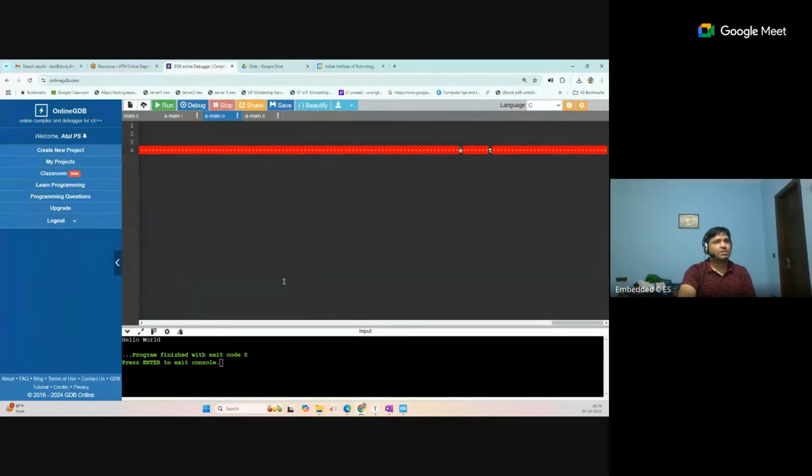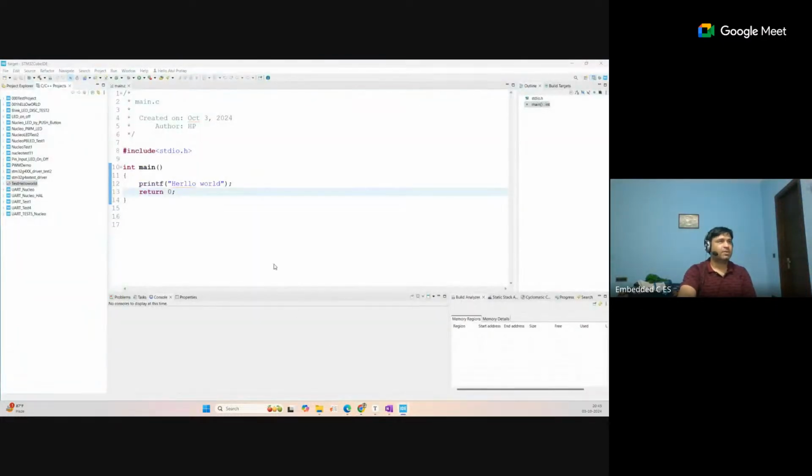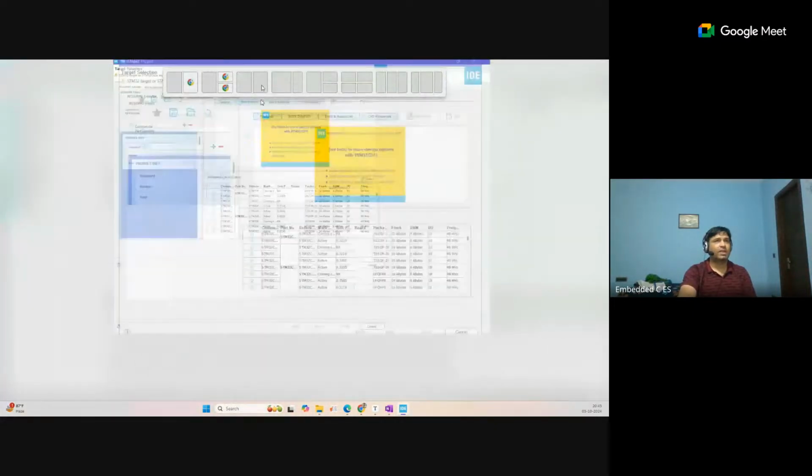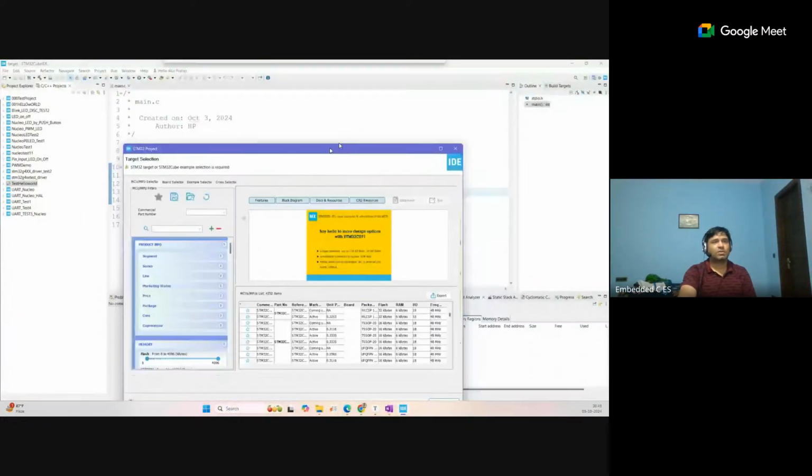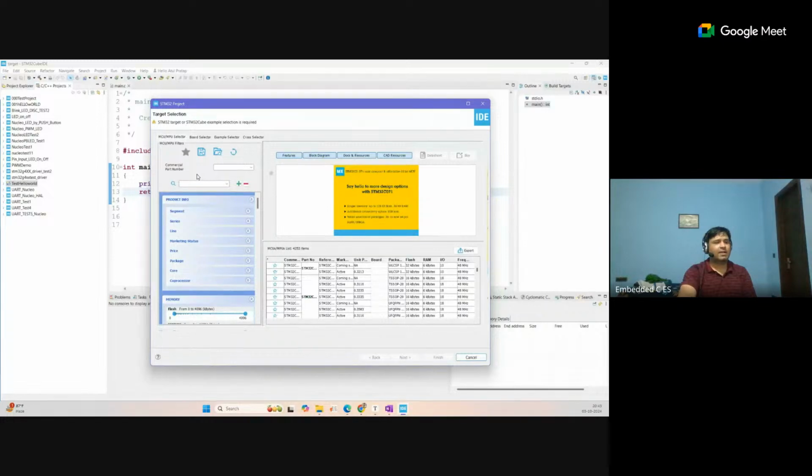A similar compilation process happens on your embedded system. Okay, that is open now. You can see when we click on this microcontroller page, this type of page is opened. Here the first thing you have to do is connect your microcontroller. Before starting the creation of a project on the board, you have to connect your board to the computer system, as well as update your software.